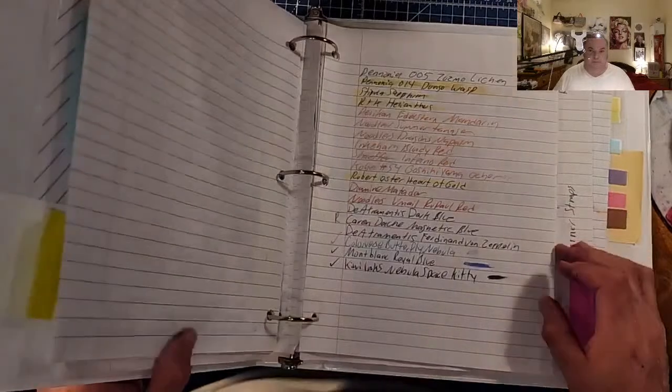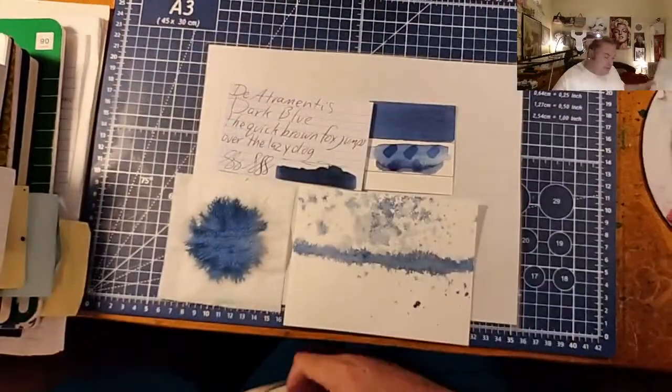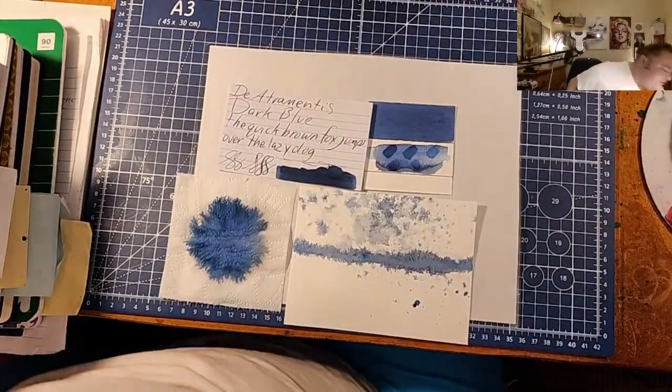The Atramentis Dark Blue. Thanks go out to the OC Pen Club for providing the sample for this review.